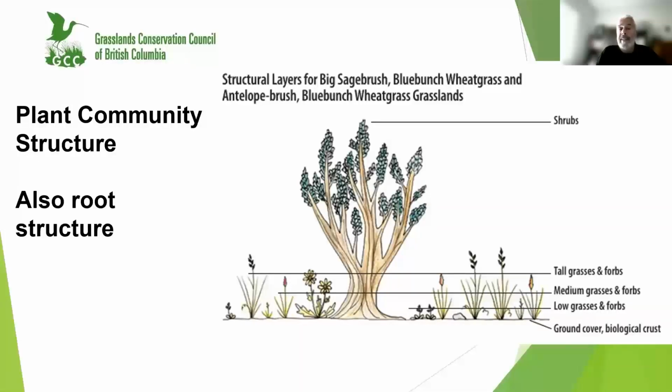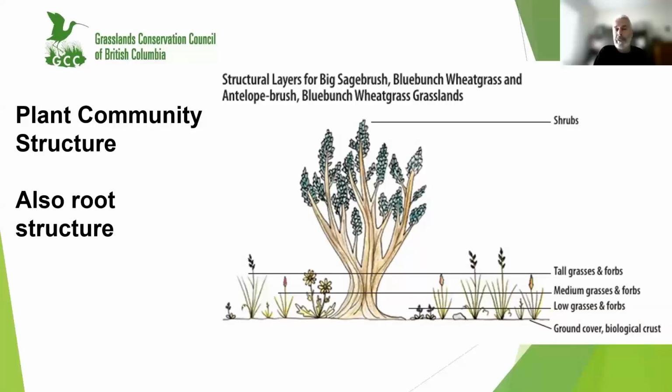The next indicator there is plant community structure. So it's not just about grasses and grasslands. I've had people say to me that we shouldn't call ourselves the Grasslands Conservation Council because people don't care about grasses that much. Maybe we should be the Grassland Wildfire Council or something like that. And because there's lots more out there than just grasses.